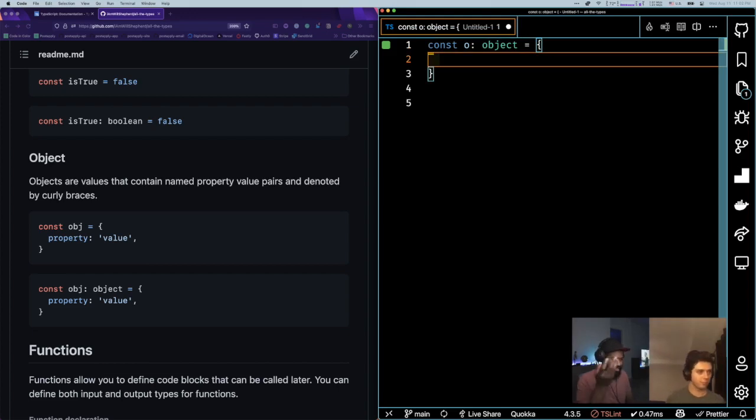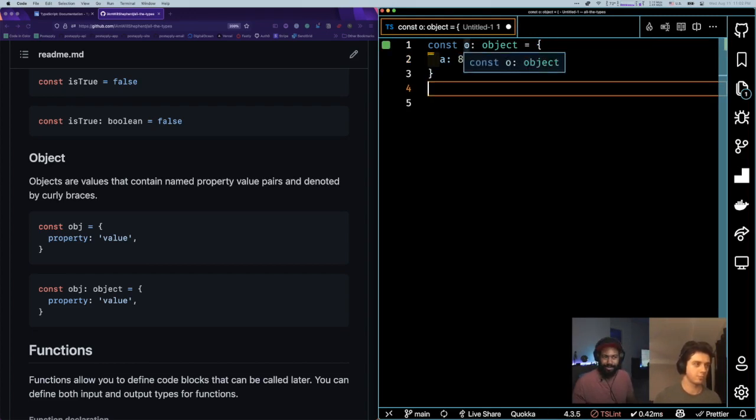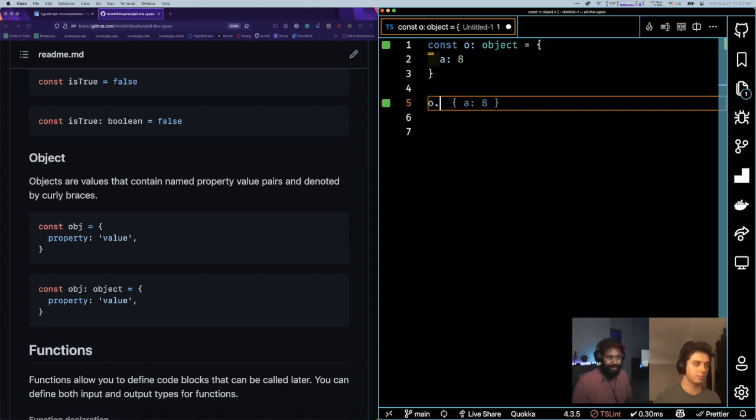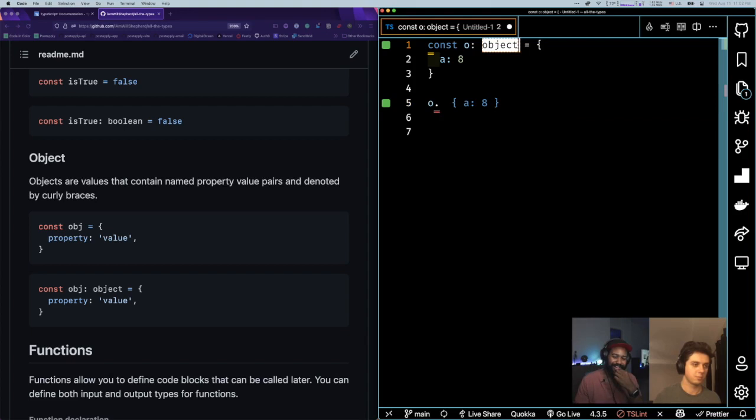Let's say we have A, and A is equal to the number 8. This is fine, but remember, this is typed as object. Object doesn't really have a key called A. Now, if we do this, notice that we're not getting any completion here. Although when we evaluate this line, we see that it does in fact have a key of A. The reason is because we're using a primitive object. Now we're about to get into how we can define reusable types, and we're going to transition into a type alias so that we can make this a little bit simpler. If you don't know what I mean right now, that's fine. You will in just a moment.